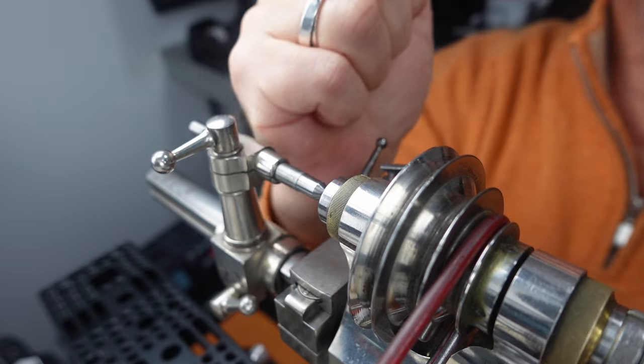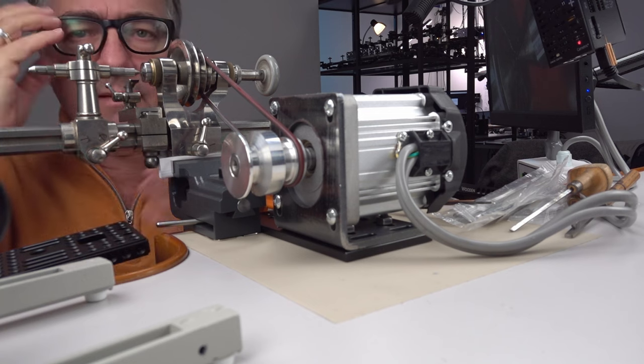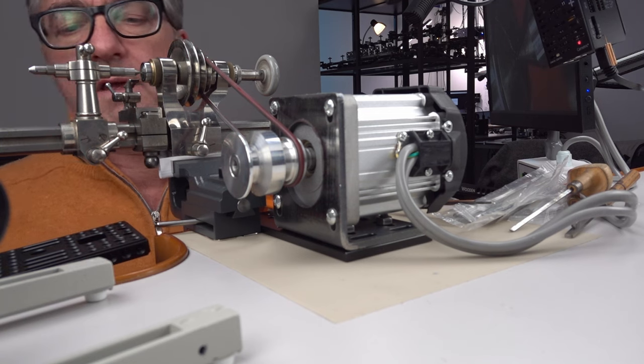I also have this theory you could just hit it with a mallet and it would kind of distort that plate to the right position, but that's probably the worst way to do it.